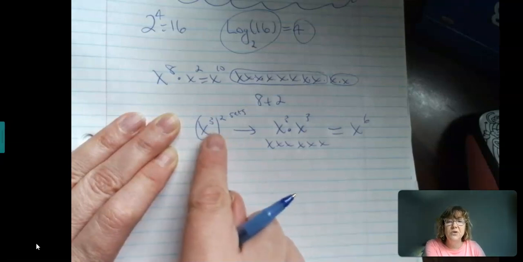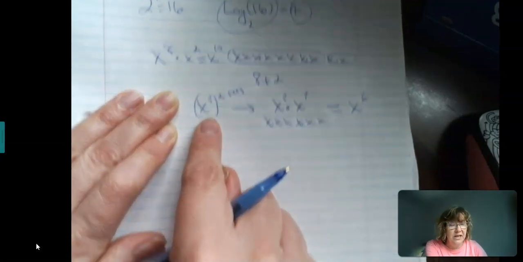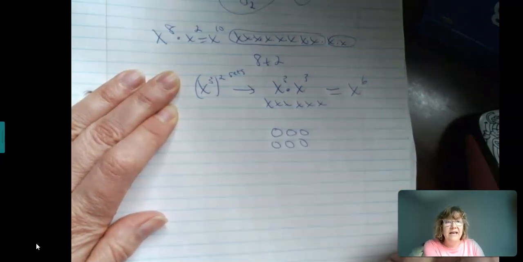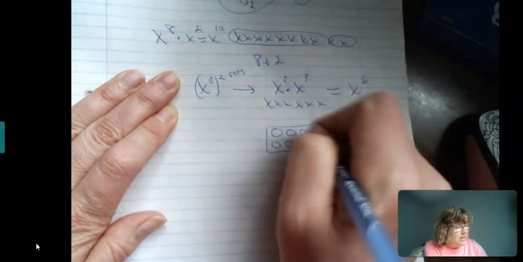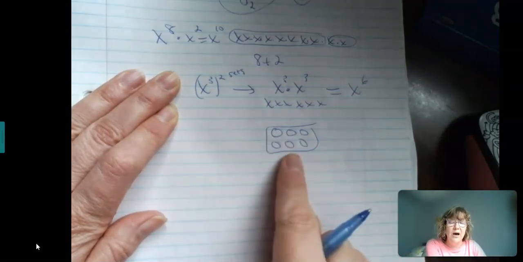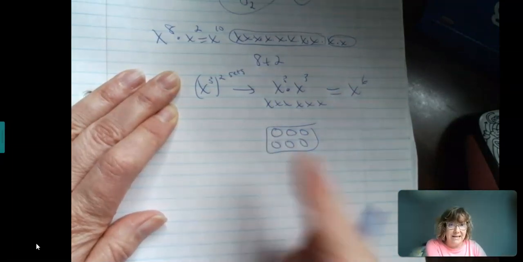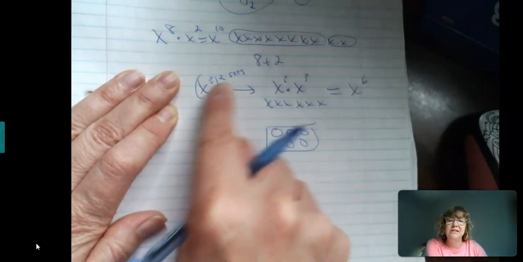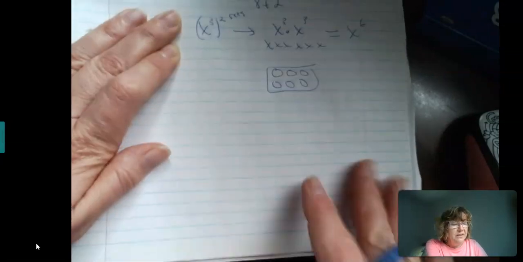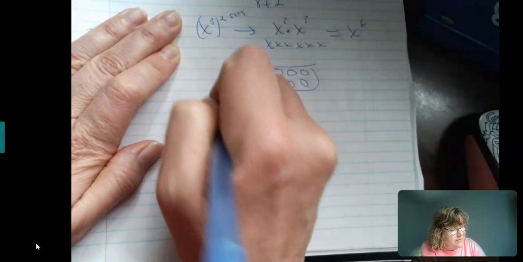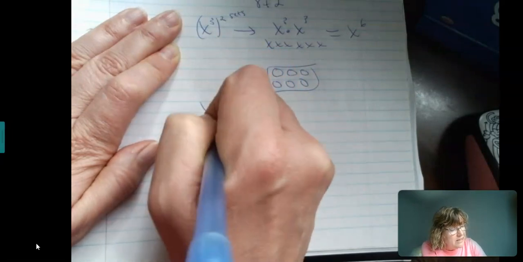Now again, this goes back to when you were a little kid. If you have 2 sets of 3, that is the definition of multiplication, right? You have 2 sets of 3, that is multiplication. Now, can you draw it out and count if you want to? Absolutely. But the definition of multiplication is sets or groups, okay?